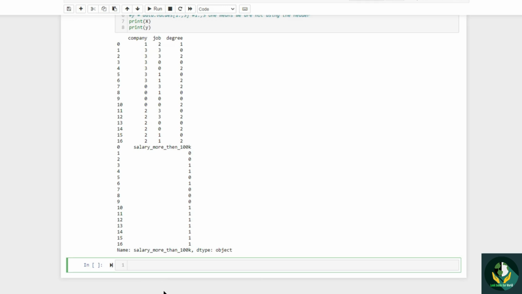So, I'll write X_train, X_test, y_train, y_test equals train_test_split(X, y, test_size=0.2, random_state=100), close brackets. And we run this cell.